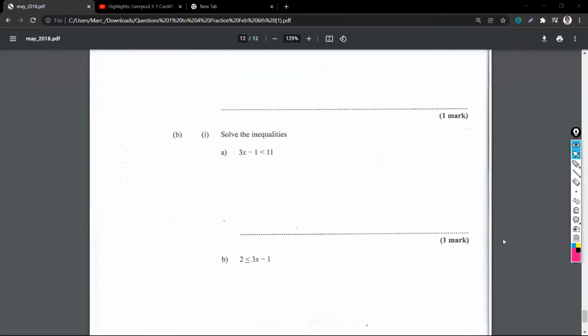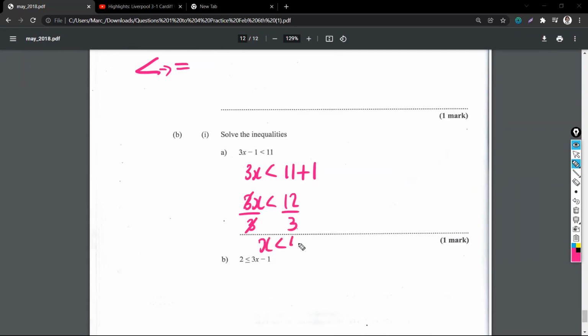All right, so let's look at this one now. Inequalities, guys. A lot of people complain about this section, so I want to do this section properly. It's easy, guys. When it comes to inequalities, just treat the sign like an equal sign. Cool? So watch what I mean. I'm going to say 3x is less than 11 plus 1. And I'm going to say 3x is less than 12. I'm going to divide both sides by 3. This 3 will cancel that 3. And 3 into 12 is 4. So it's x is less than 4. And that's the answer.